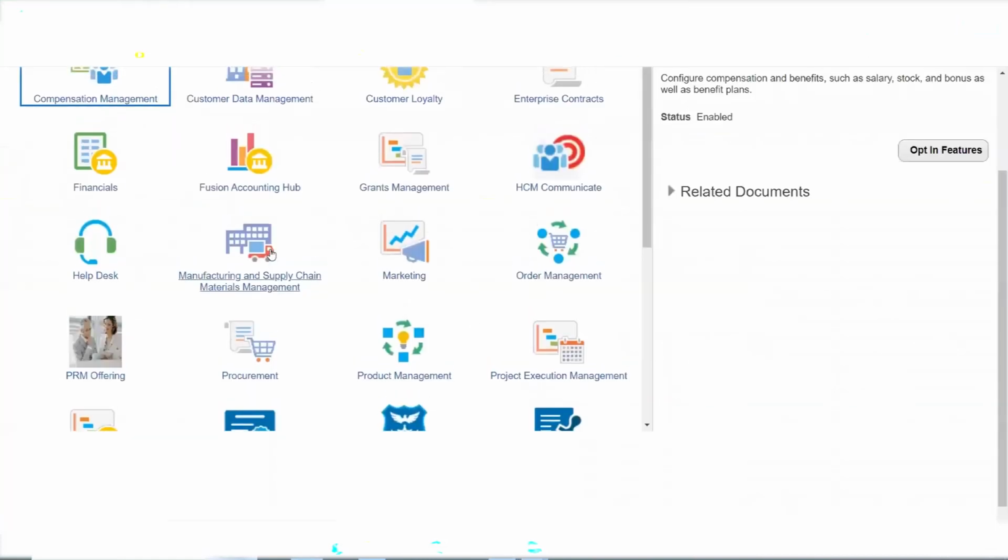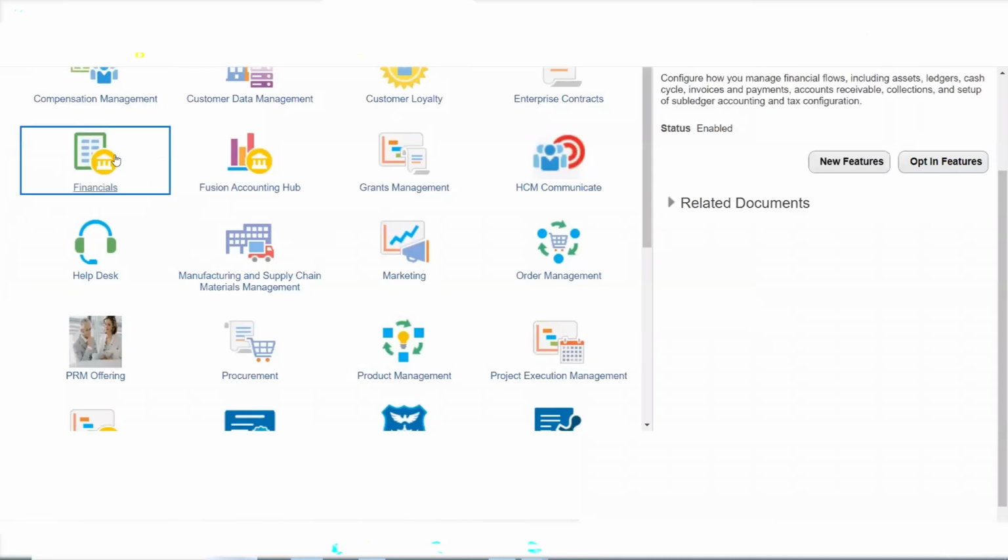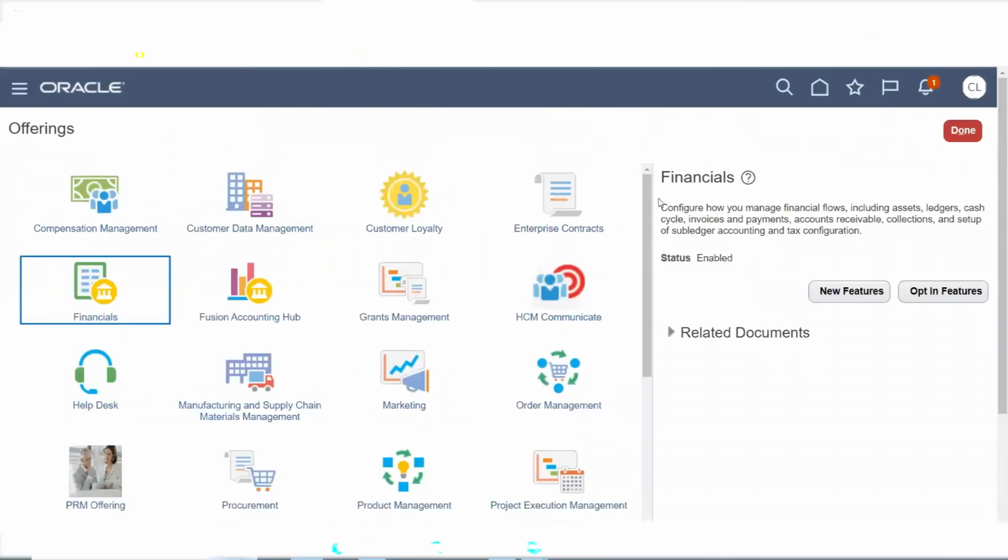Now, when you talk about our financials, you can just click on this icon. Don't click on the name, click on the icon. It will display the description of the financials, what we have inside the financials. Inside the financials, we have assets, nothing but the fixed assets application. Already we discussed the names of the applications we have as a part of financials. So assets means the fixed assets application.